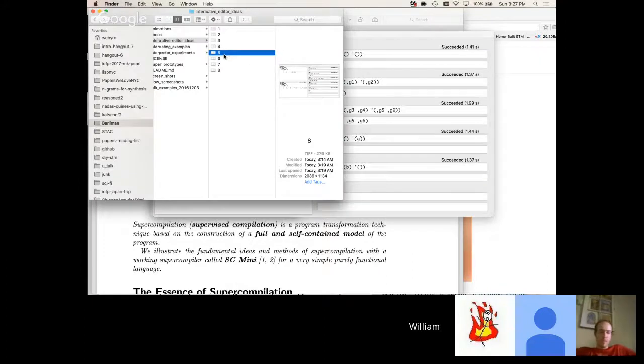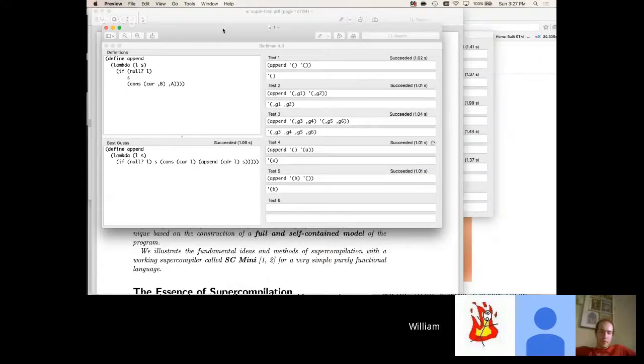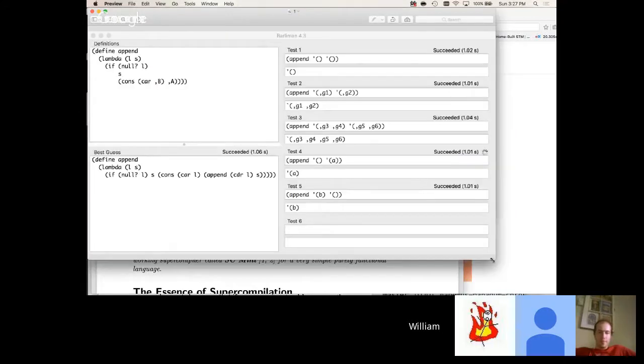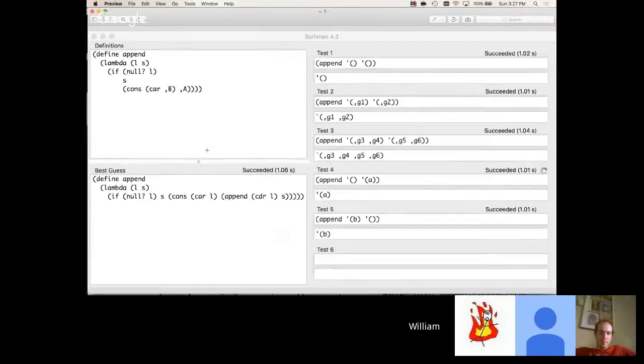Okay, that's a really good point, and that was one of the things in my notes I wanted to bring up: for this idea of autocomplete, if you type a C here, you could have a car, a cdr, or a cons. I think those are the only three in our current environment. Car works, but cons doesn't.